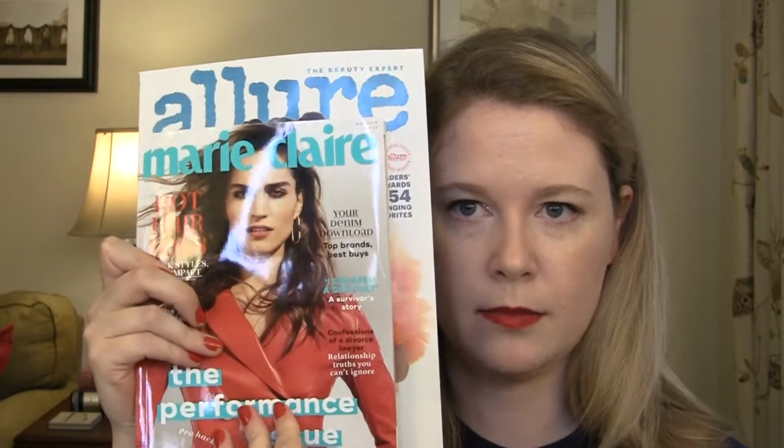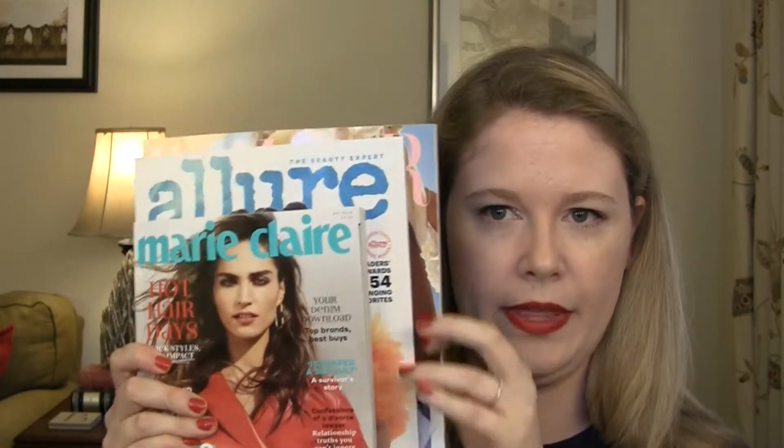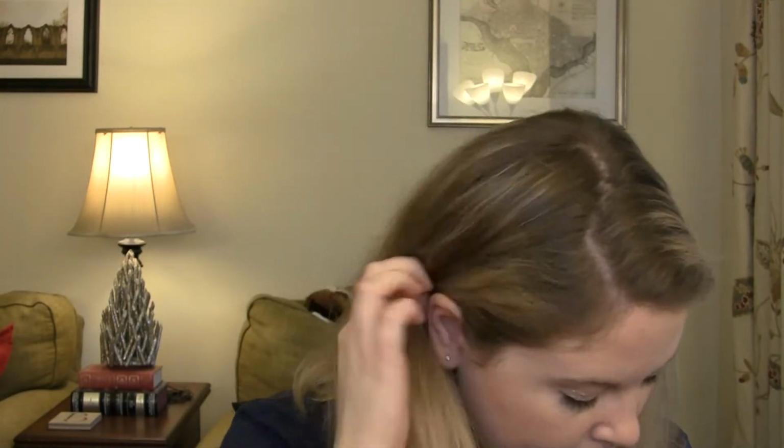This is the Harper's Bazaar bridal issue. So I have a copy of American Allure here. I just wanted to show you size comparisons. So line that up, you can see the smaller one in front. You can see the larger kind of peeking out in the back there. So the American one is a little bit smaller than that Harper's Bazaar. I just wanted to mention that because I think it's interesting, small differences like that. And then with those magazines, there were, like I said, gifts with purchase.